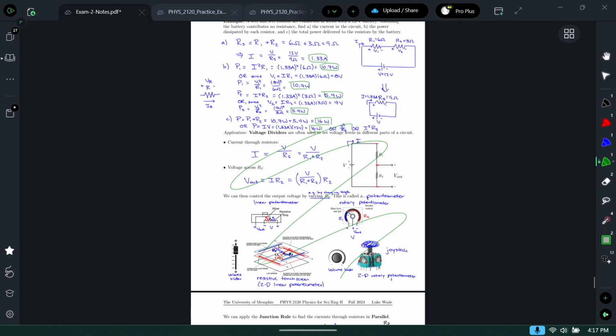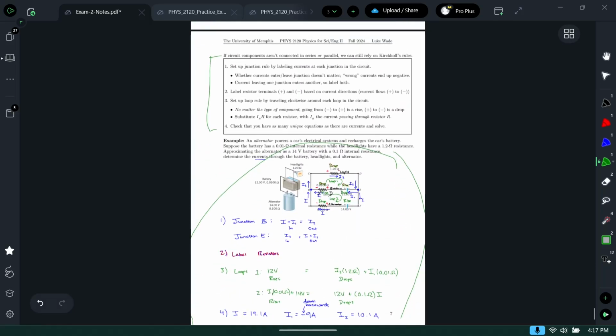Okay, and then for the last question about the junction and current, you said only to set up the equation, correct? Yes. Okay. And for that one, the junction rule is actually going to be a conceptual question, meaning I give you a picture and ask you to tell me something about the currents. So they come pre-labeled. You don't even have to worry about that step of which is the right way, even though there isn't a right way to label them as far as solving the problem. I'm going to give you a direction for all of them and ask you what the equation would be for those directions of current flow.